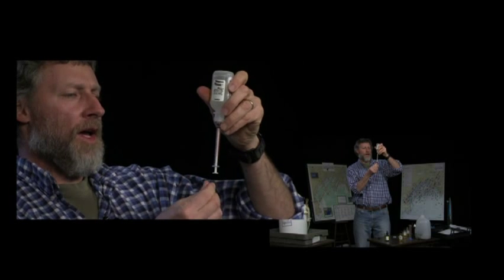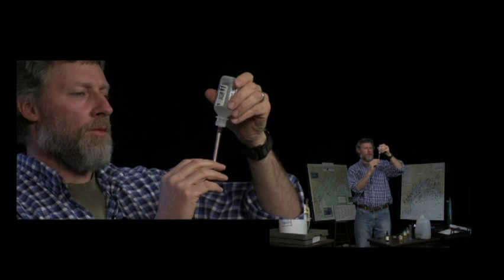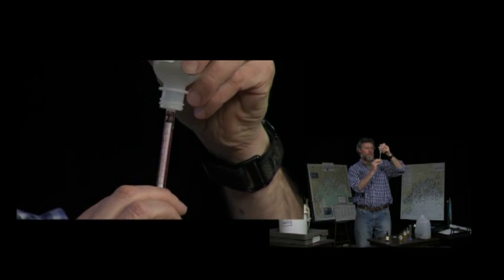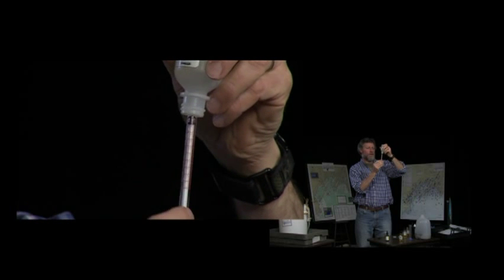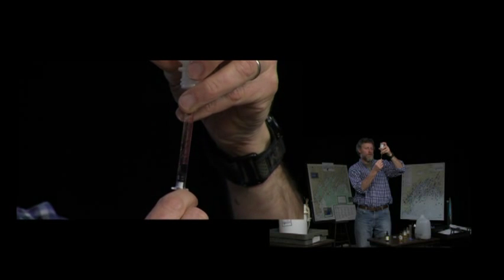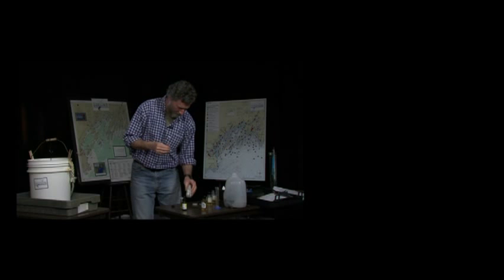Pull it down. Maybe about a 1/2 inch or so is good. Again, you're going to probably have a bubble in there, so we'll just kind of push that up and down a little bit, and then pull it down as far as you dare. Flip it upright.